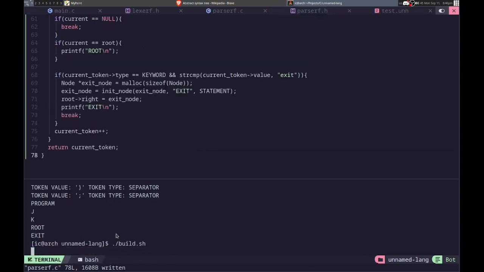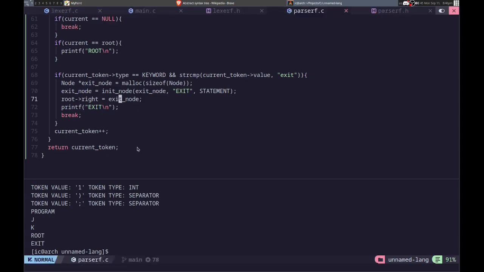And it should run still. Now we want to set the left to be the next character. And then set the current to the left.